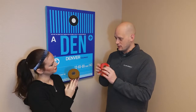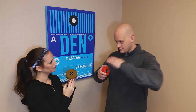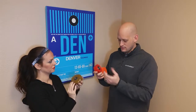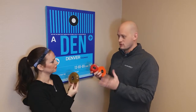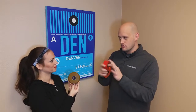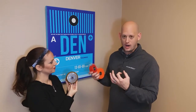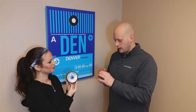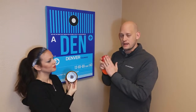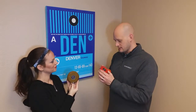The problem is, in our industry, these wheels typically are on something that moves. Unlike a support roller that's locked in and only has one direction of travel, these go around corners. We've had customers who we've tried to persuade not to, but everyone wants to try and save a little bit of money. They've tried to just replace these bearings, and what will typically happen is in a corner, you'll have too much side pressure and it'll pop those new bearings right out. You'll end up losing the wheel right off, and that can cause a lot bigger damage. So we recommend to people, these are not that expensive for any given wheel, but it is expensive to replace all the wheels on your carousel. However, it's intended to wear. It's really something that you need to do.